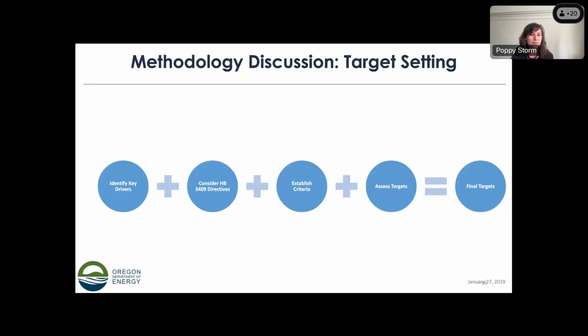So there are a number of requirements there that we need to assume within the context of this target setting. And then we wanted to use those elements as well as input from the RAC and eventually the public to think about what the criteria should be. And then we would assess the targets against that criteria and then make revisions as necessary and then develop the final targets.